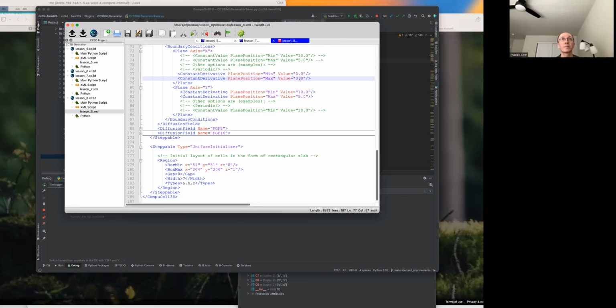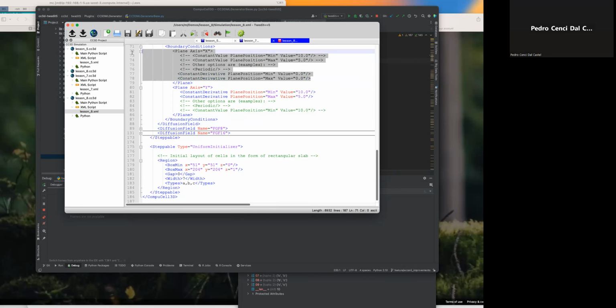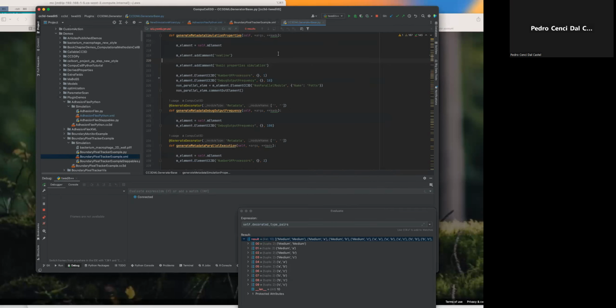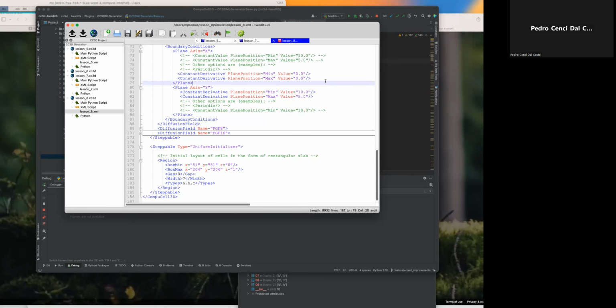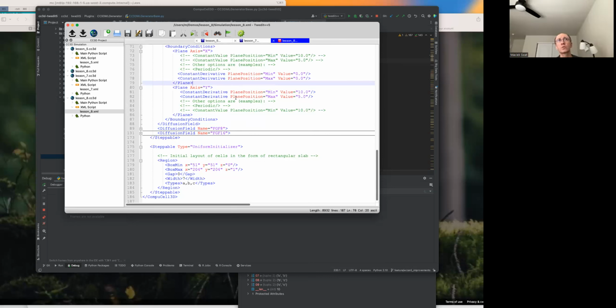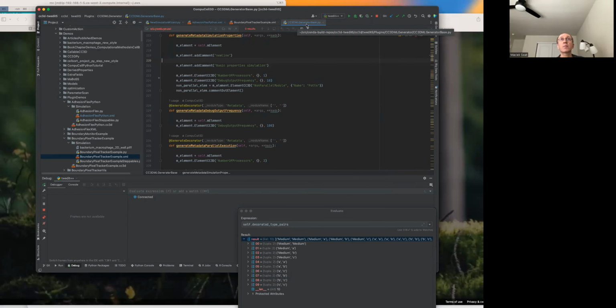And the challenge here is to find in the Python file, the Python code, where exactly these lines are being generated. So Maciej can show you already. So if I were to do it, like literally what Pedro said, I would say: let me find this word, constant derivative, inside the CC3D generator base.